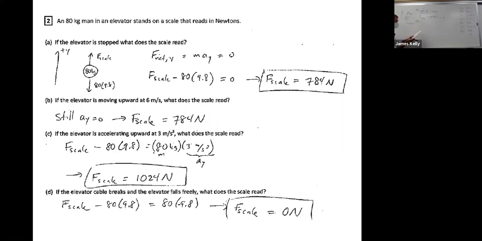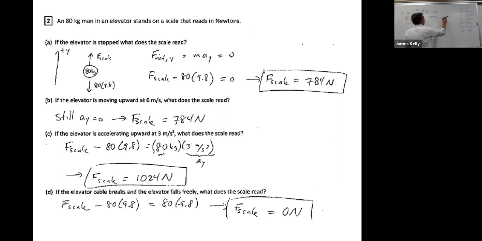B. Elevator accelerates up at 3 meters per second squared. Well, here, I'm going to do something. Maybe this is annoying from a student point of view, but I'm just going to alter things in what I've already got written up there to turn A into B. What's different? As you're accelerating upward, you still have your weight force. The scale is still pushing up on you. Otherwise, you'd be in free fall. You're clearly not in free fall if you're accelerating upward at 3 meters per second squared. So the scale's got to be pushing up on you, and that's still what I want to find.